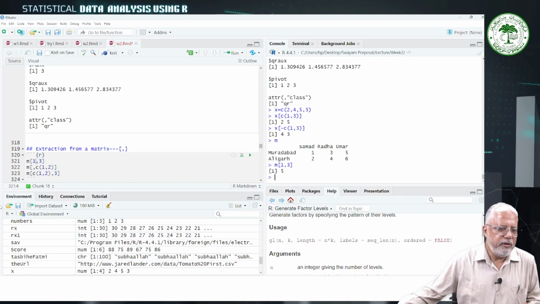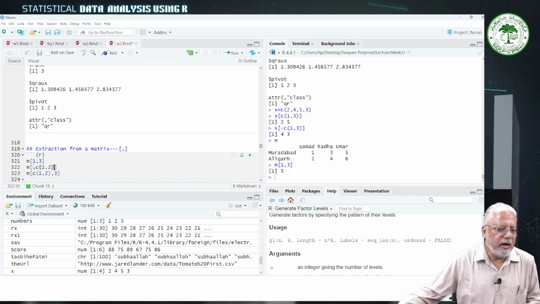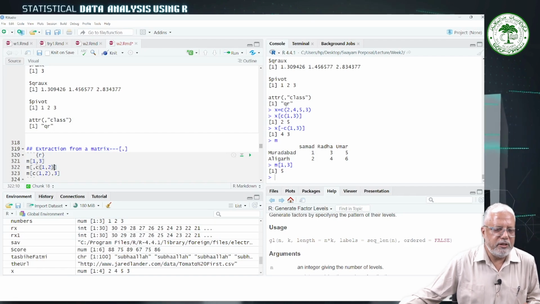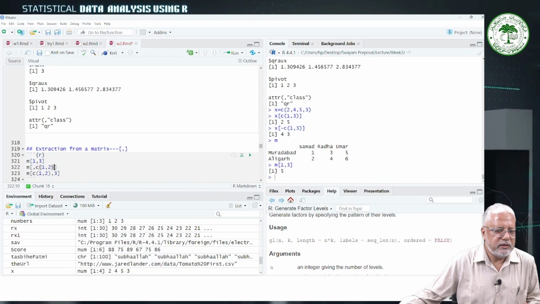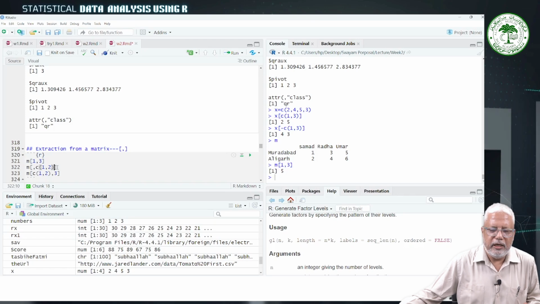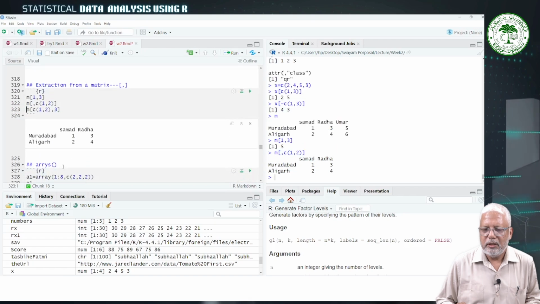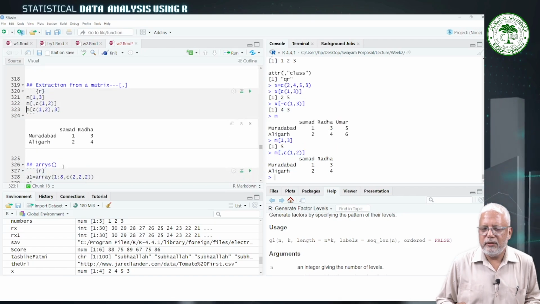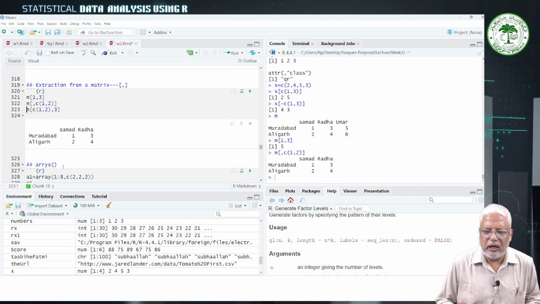Similarly, if we are putting like this, here after the comma means we are selecting columns. So we are selecting the first column and second column, and if we run this command, here it is the first column which has been selected and the second column.